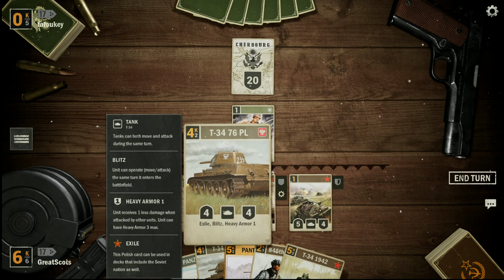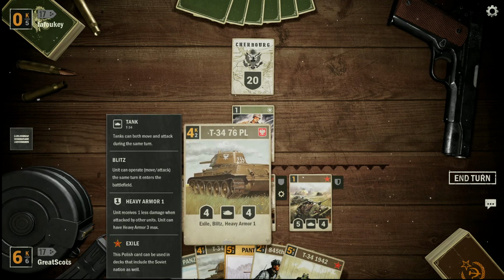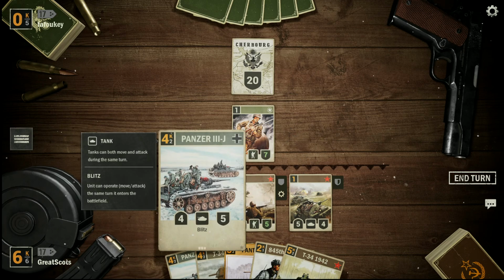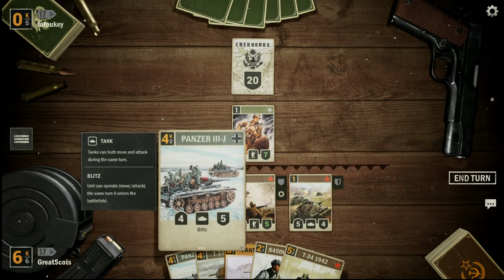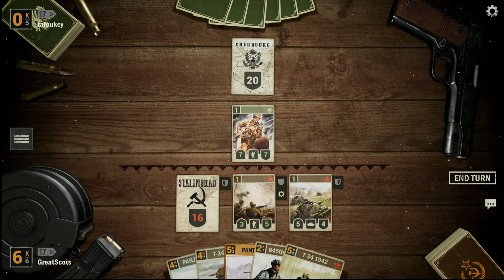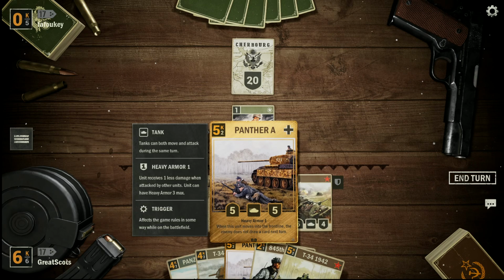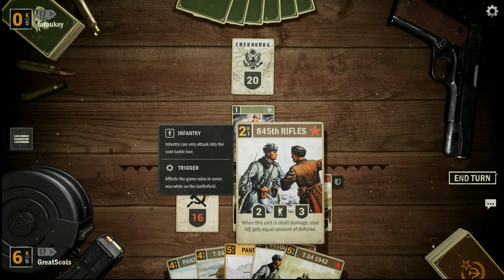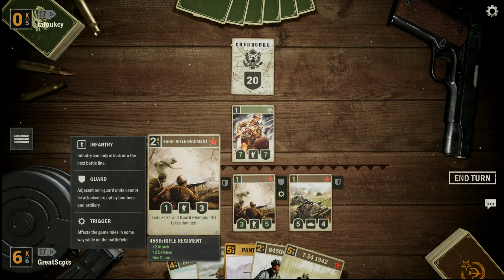So what do we want to run headlong into this thing? One of these, one of those. Let me think. 4 and 2, so that would use all my credits. It doesn't really get me out of it. And if I attack to get rid of it.